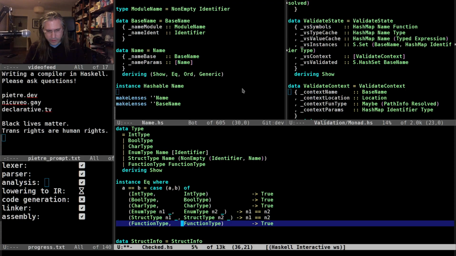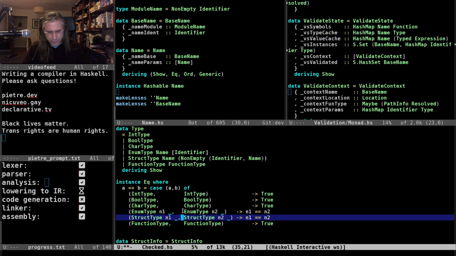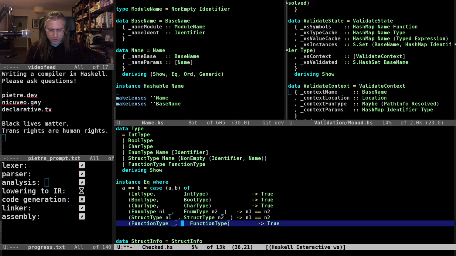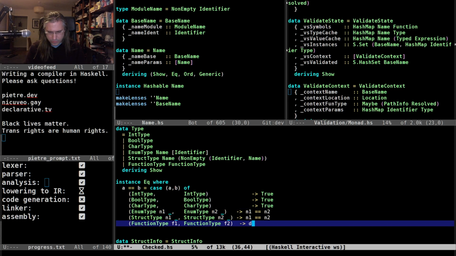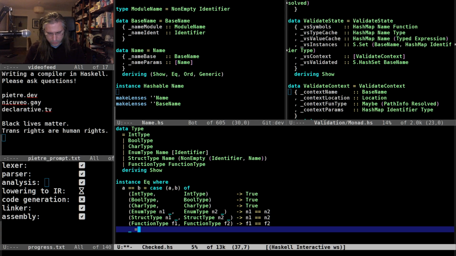However, function type is purely any function is compatible with any function, so it's just a direct comparison. That's f1, f2. There we go. And everything else is false. Okay.